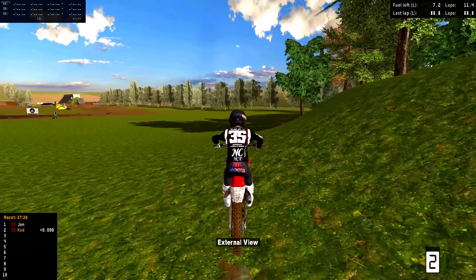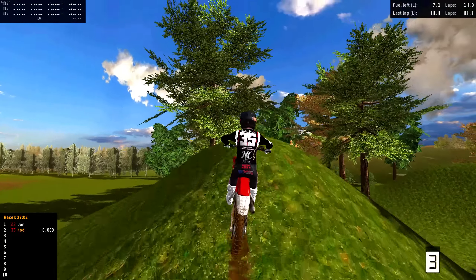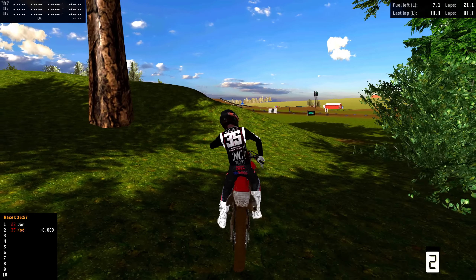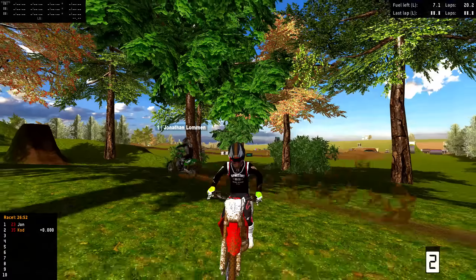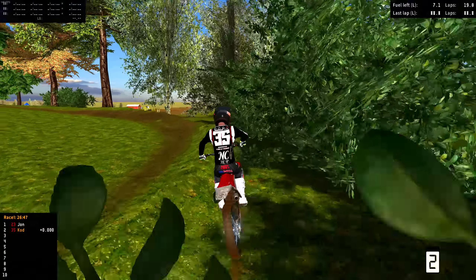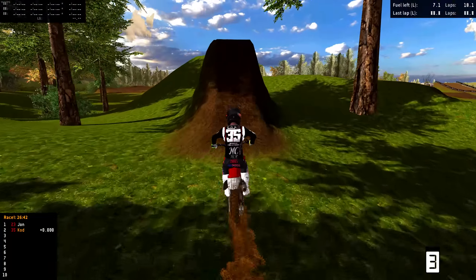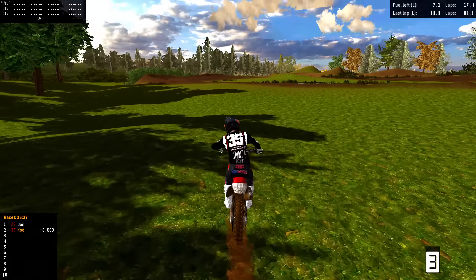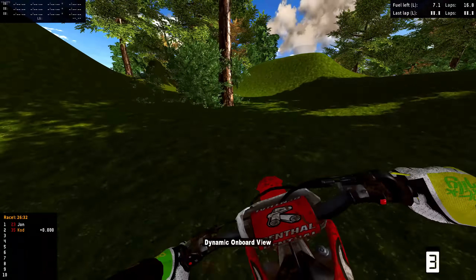I'm going to try that in third person — that looks sick. Like, how did he make the wood platforms have so much traction? No one else's platforms work like this — everyone else's were unrideable but his actually works well. You notice that too? I don't know how he did that but he's a pro. I'm going to try to throw a big bonk oppo — that was not an oppo at all but I might still land it. Nice! Let's go find another section.